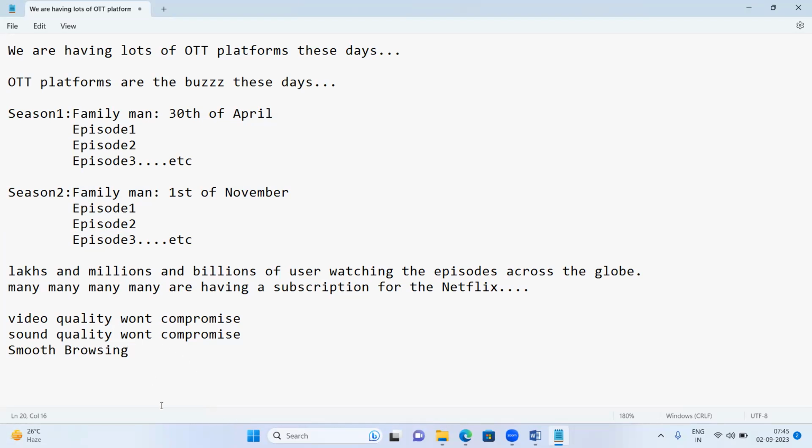See, if the video plays for 1 minute and then loads for 10 seconds, and again plays for 1 minute, will you like to watch that episode? No, we'll get irritated. 10 or 15 years back, when we had internet and computers, smart TVs were not there. When we tried to watch something online directly, it used to load for 5-10 seconds, then play, then load for 5 seconds, then play. Have you experienced those days? Maybe you have not. How many of you have experienced that? No one?